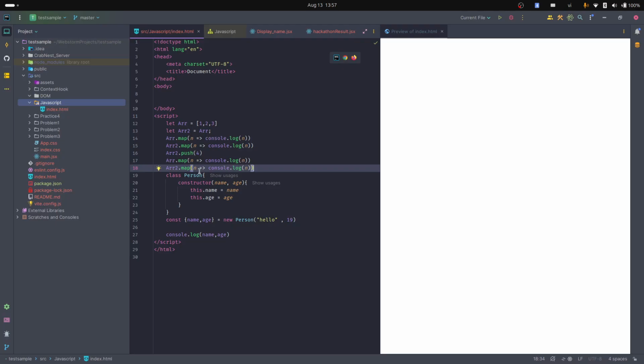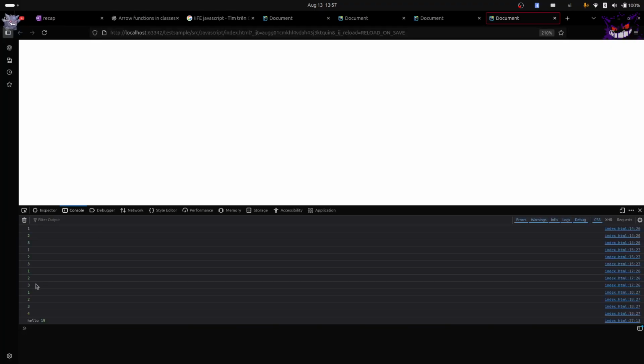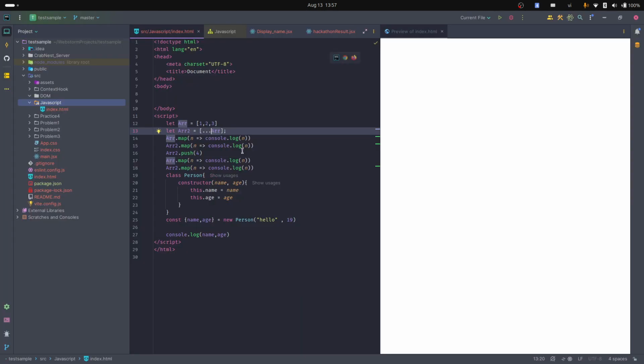So I want to prevent this behavior, so I want to perform a deep copy, which means it's going to copy value by value, allocate new memory, copy each value from the original one into the new array, and assign array2 to the new memory. So I use this syntax. First I put it in square brackets, and inside I use the triple dot. So right now, as you see, it prevents this behavior. First it's the original one, and when I modify array2, it's going to add the 4, but the original one is not affected because the two of them are two different arrays, not the same one.